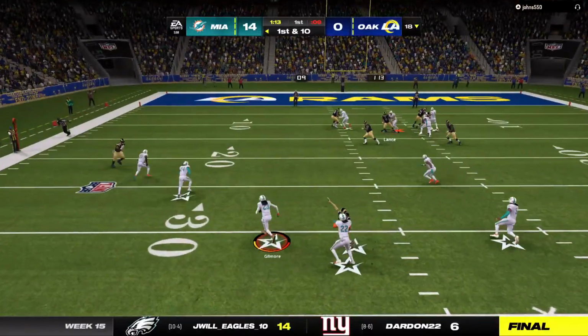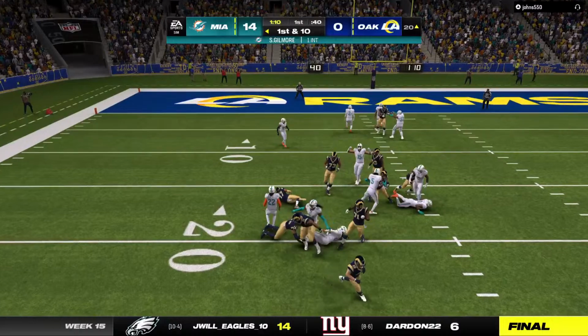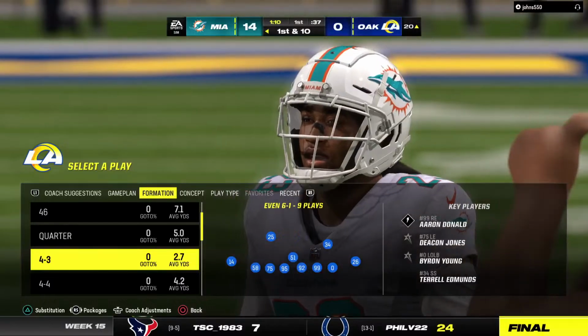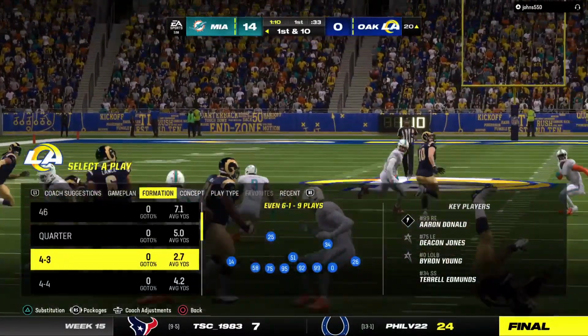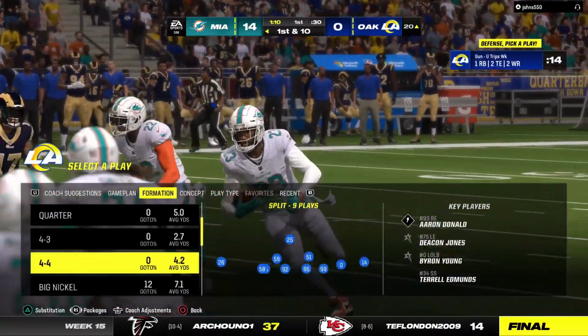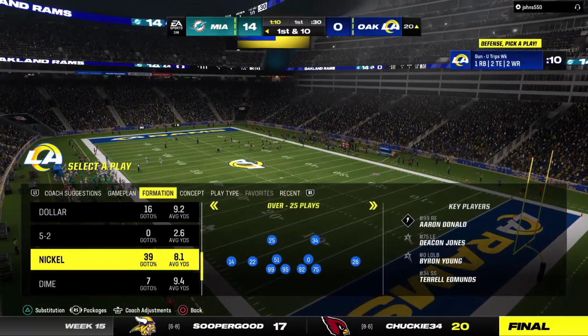Lance now to throw. Trying to find Cup, but it's intercepted. Picked off by Stephon Gilmore. And he is going to get this one back to the 20-yard line. And that's what we've seen from this defense all year long, because they've been so good at finding ways to take the football away. And they just gave us another example right here. A strong defense, that's something you're going to need to rely on come playoff time. And this crew has got one. There's no doubt about that, Brandon.